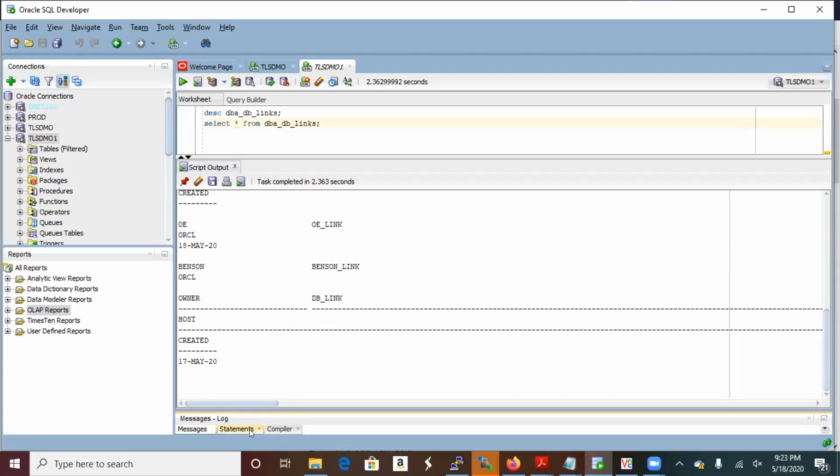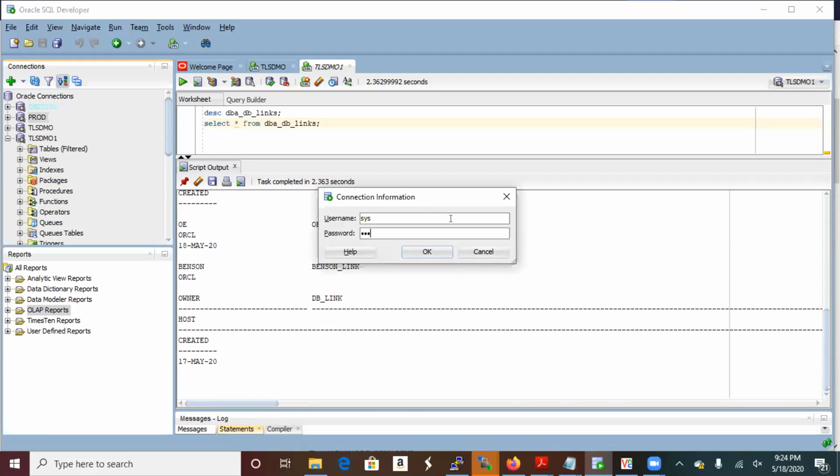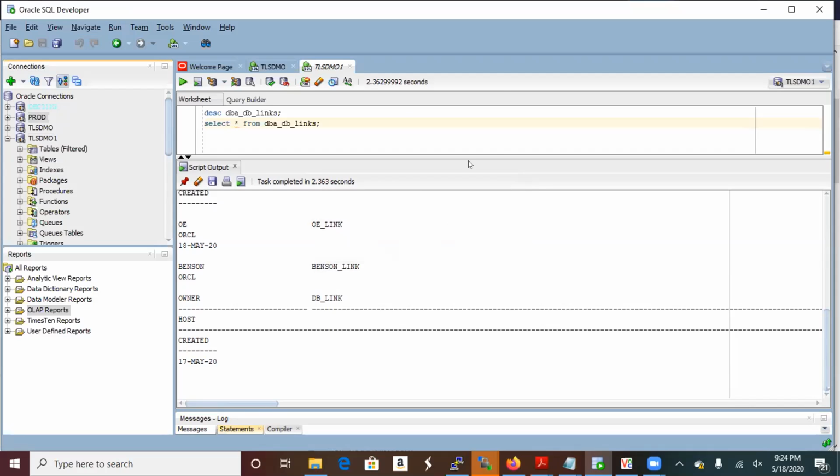This is a 2-tier connection, right? Yes. Because you need a listener to be able to connect with SQL Developer. So you connect directly to the database because you use the service name or the SID to connect to your database. So you just add the connection. That's it. You just add it. So this database here, for example, and this database here is another database.